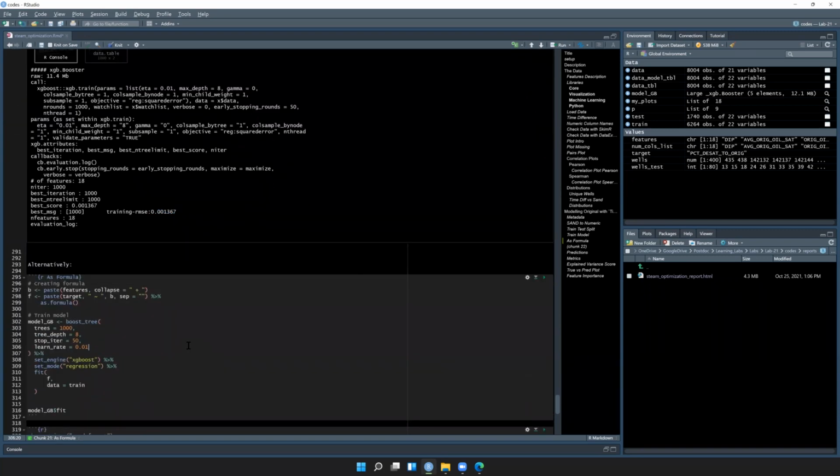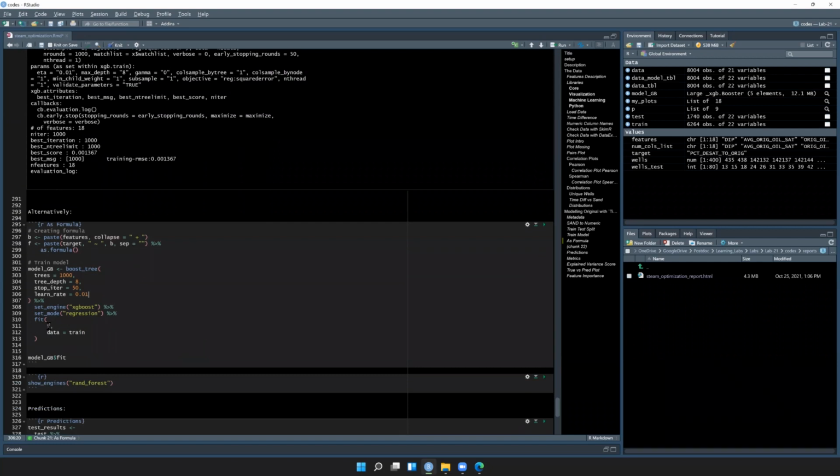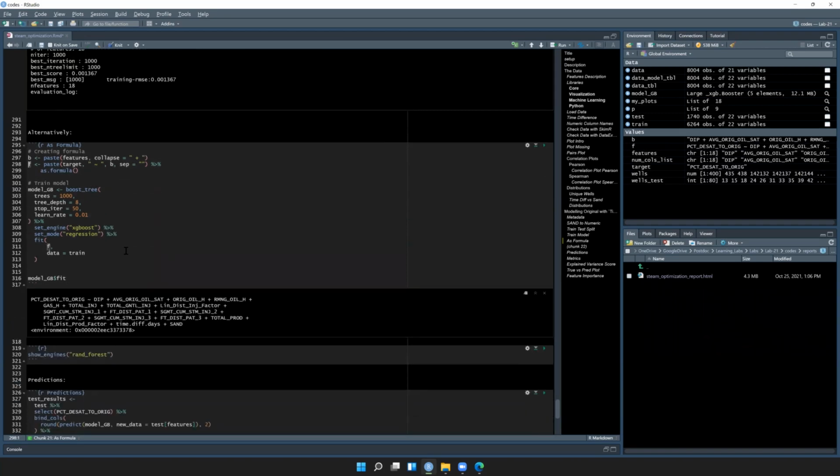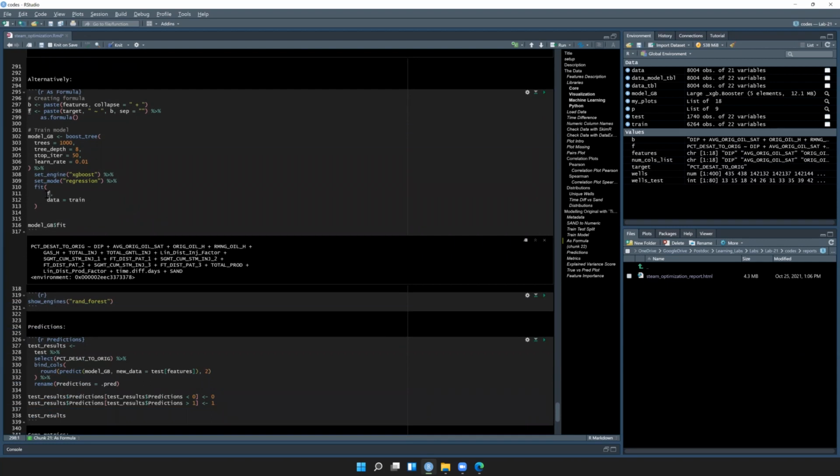Here, what I was going to say is that you're going to be creating a formula. So we have to create a formula, and that's how you build one. I'm just going to convert our features to a formula and show what this output is. We created this formula saying that you're going to run this model where our target is a function of all those other features. That's why I have this plus. This plus means that each one of those features is independent.